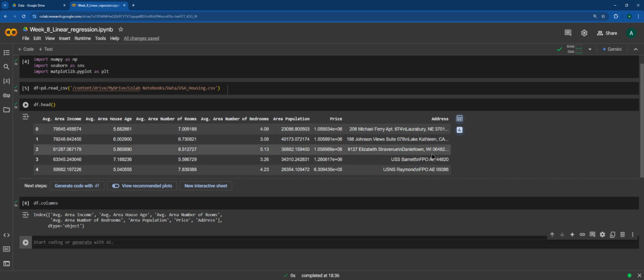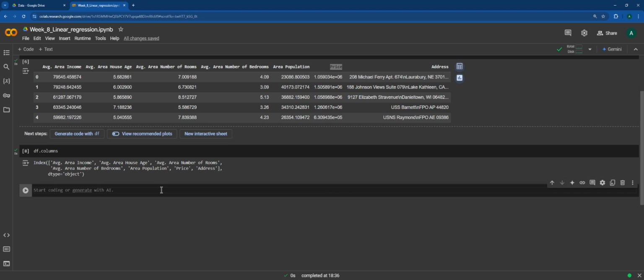Okay, so what sort of linear regression model are we going to be playing with this? I mean, what can be done with this? Well, how about this? What if we use these and try to predict the price of the house? Okay, so shall we?